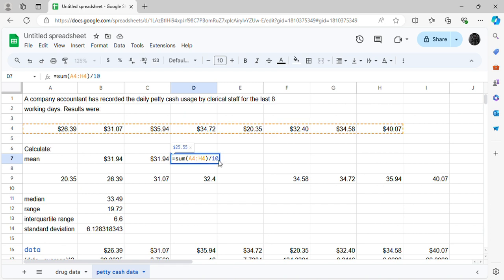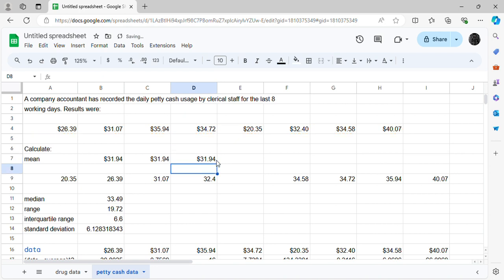There are 8 data. And that's $31.94. Now for the median, we need to rearrange the data in ascending order from smallest to biggest first.